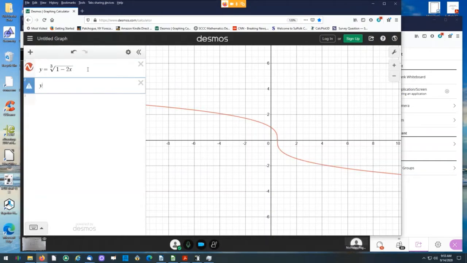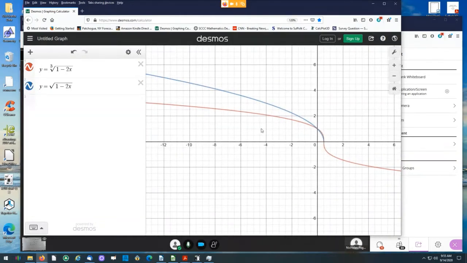So here I have y equal to the square root of 1 minus 2x. And we're going to show how to solve this. Now you can kind of see this. It actually starts here, so there's a value of 0.5 for x, and it's to the left, so x is less than or equal to 0.5. Well, how do I get that algebraically? I can see how I get that graphically, and at the same time you can see the y values in the other one, so in this one, it starts out at 0.5 and then goes up to positive infinity. But how do I do that algebraically?